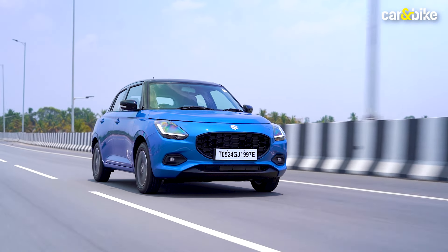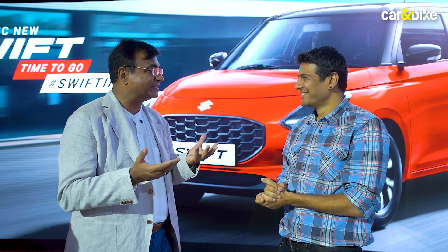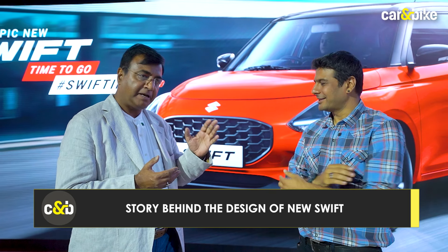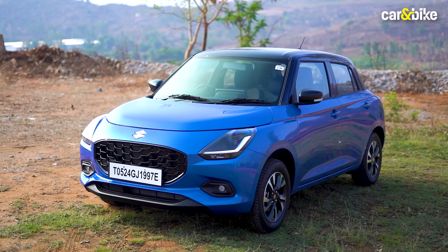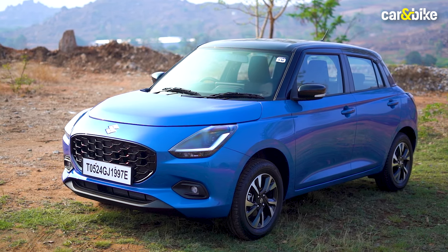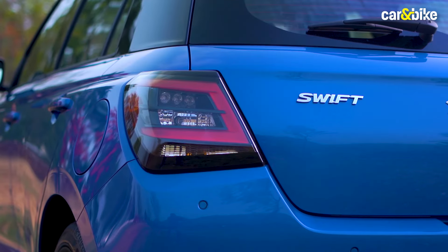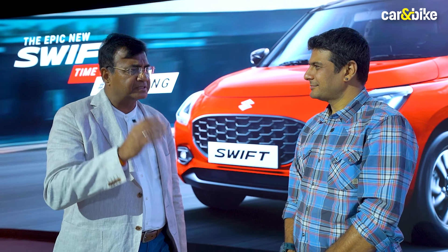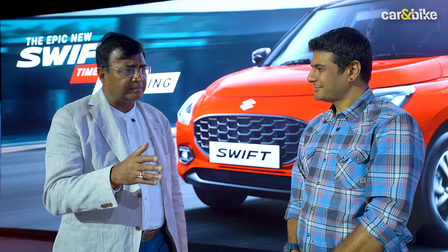This car has a very familiar silhouette for so many years. Were you very clear that you wanted a big departure from the earlier design, or did you want to retain that silhouette? How can you change the DNA of the Swift? That is something which our customers are so happy to have. So the DNA stays the same, but we have totally changed the exterior. You see the premiumness we have brought in — even the headlights and tail lights are all LEDs, which are generally given in the premium segment.